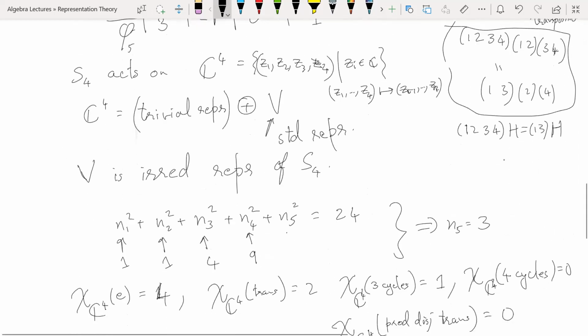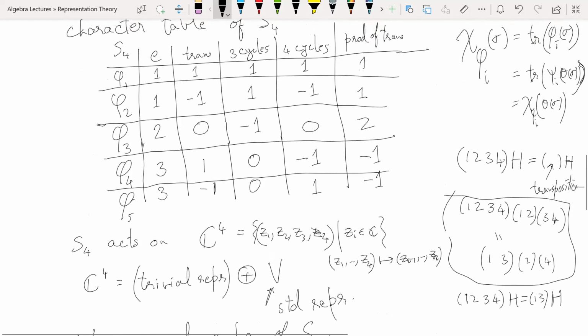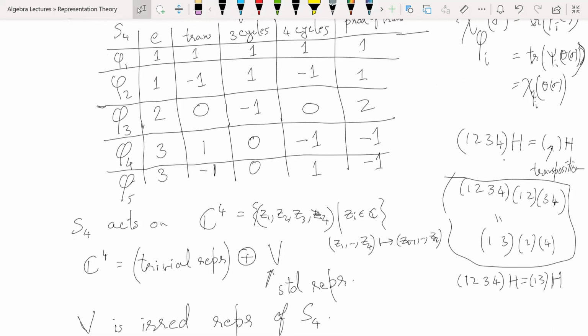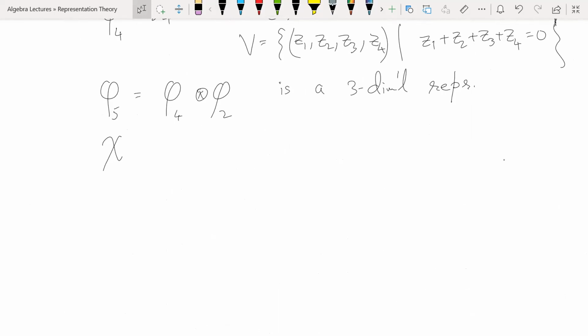So just from the character table itself, without any guesswork, you can in some sense compute all the representations. Usually one needs to know the standard representation. The additional information needed is only the standard representation.